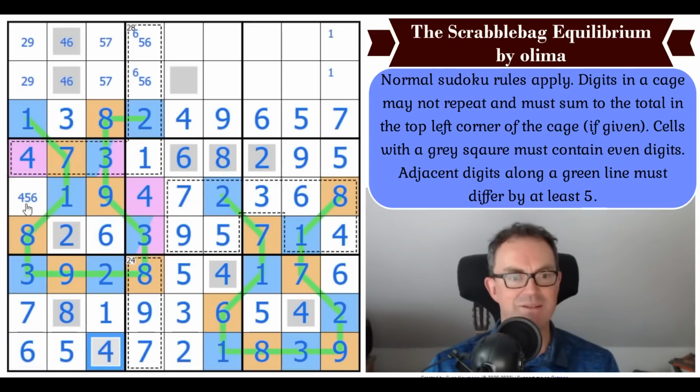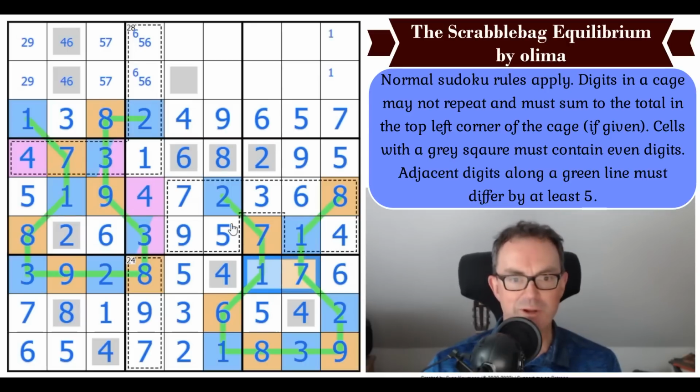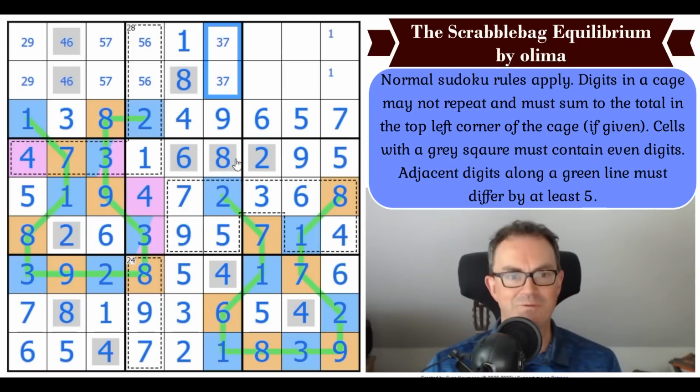6 and 4 go into the bottom, and that should be a 5. And we have a great deal of information about the bottom 7 rows of this puzzle now. So hopefully we will be able to finish it. Let's see. So 2, 4 and 6, that's even, so it's got to be 8. Somehow that doesn't do anything. These squares have got to include a 1, so we can do that. These have got to be 3 and 7. Oh, which is not resolved. This is a 1 now by Sudoku.